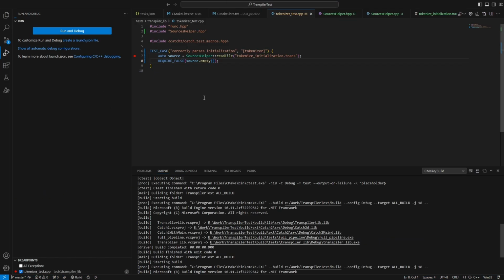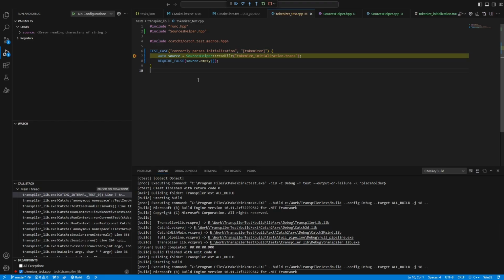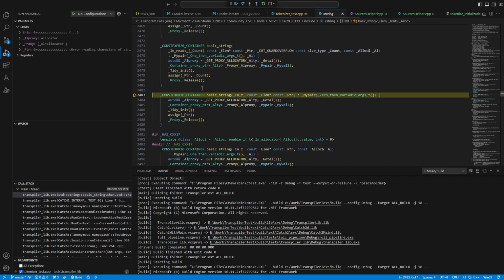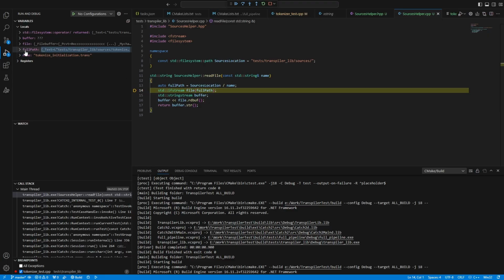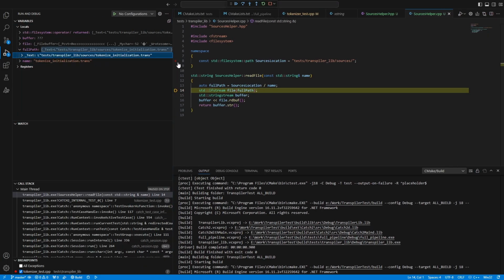Right, so we want to step in here. There we go. So the full path we generate is tests, transpiler lib, sources, and tokenized initialization.